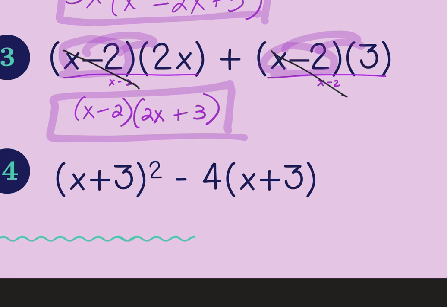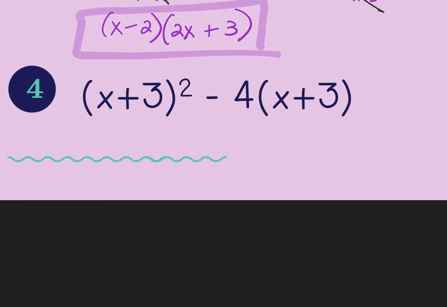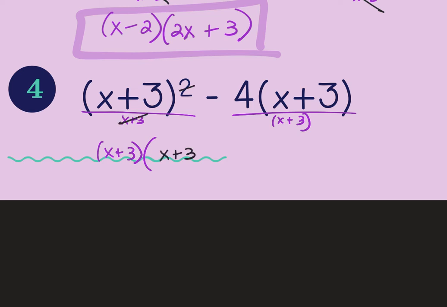How about 4? X plus 3. So this time this is getting divided by x plus 3, and this is getting divided by x plus 3. What happens with the first one? There's still an x plus 3. Good. On the second one, minus 4. Can I simplify that? What's 3 minus 4? -1. Good. So if you have that, where you can combine terms inside the parentheses, you need to. And again, if you wanted to check this one, I would have had to use the one.